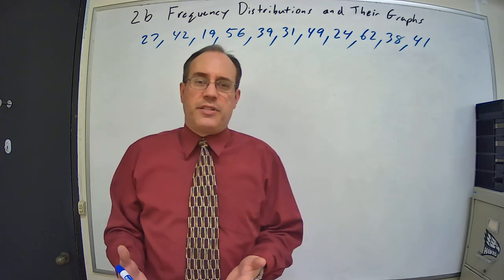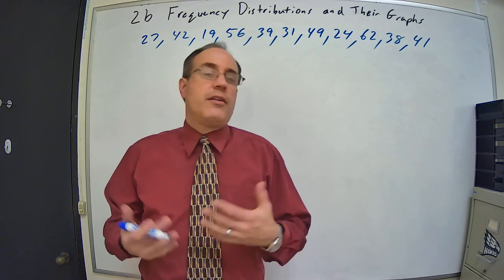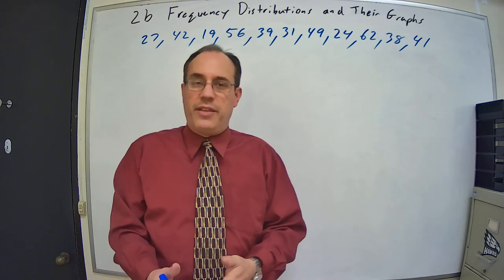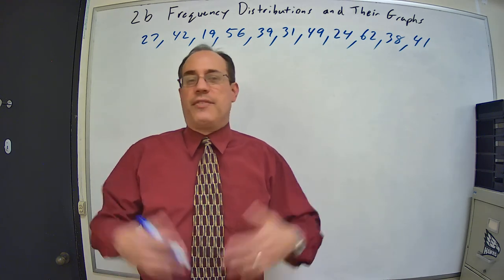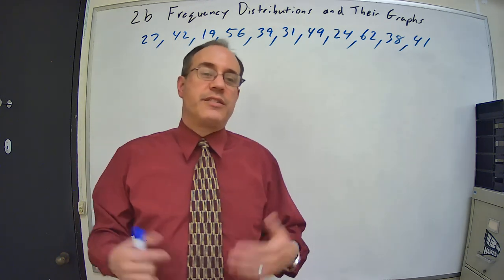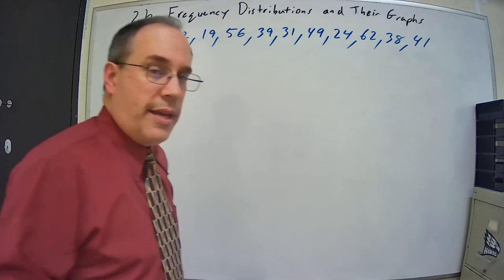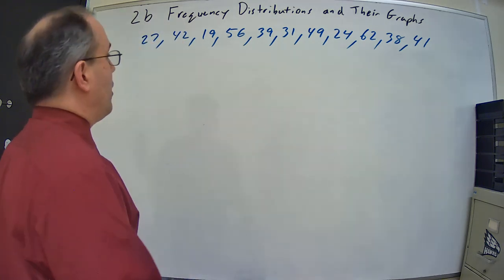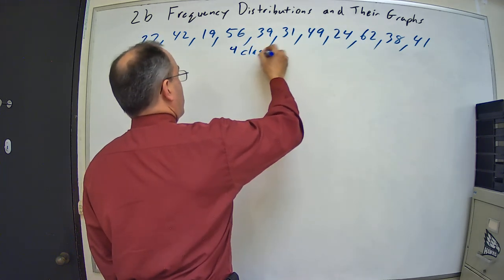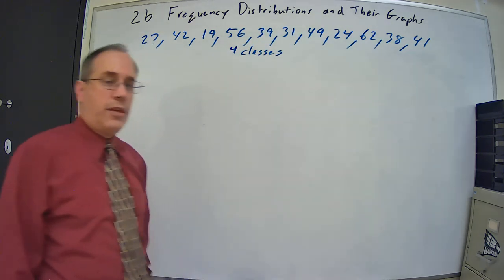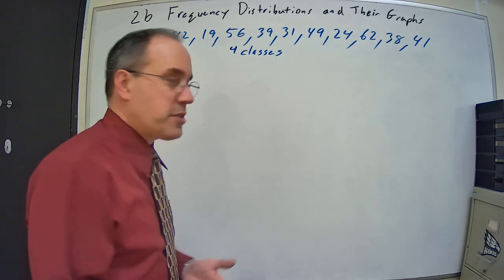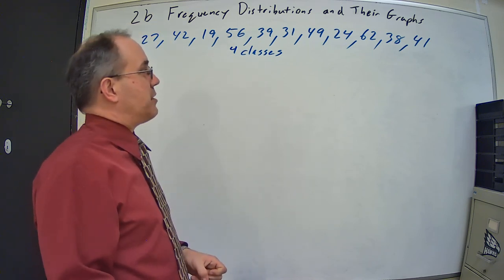For the purposes of learning, we really only need about 3 to 5 classes. That's enough to show the methods and to work through it, and saves us just having to plug in a bunch more numbers. So you will always have the number of classes defined for you, in this course at least, and therefore I am going to say let's do this with 4 classes. In the real world, you would obviously select how many classes you're going to have. But for the purposes of coursework, we're going to have 4 classes.